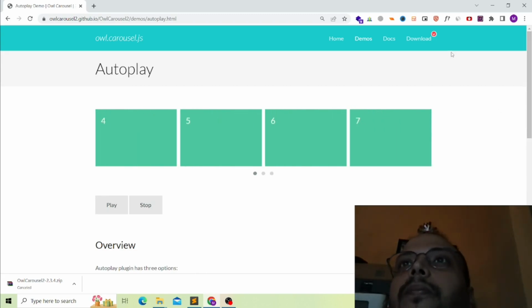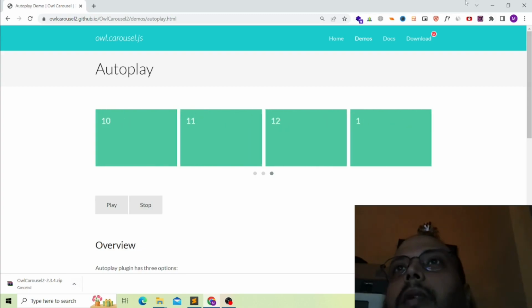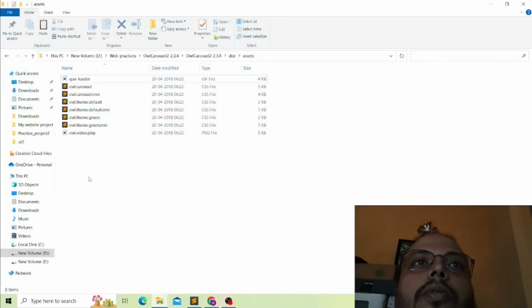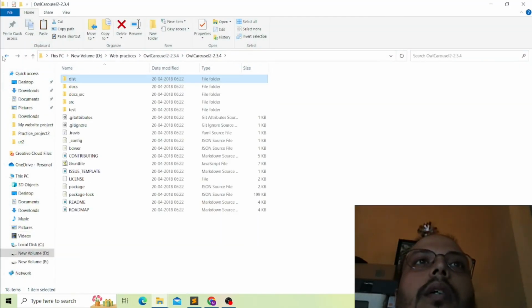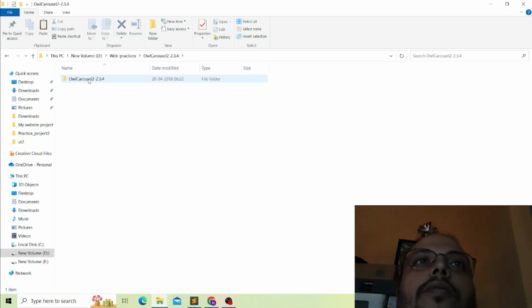So what you will have to do is download the Owl Carousel from here. After you have downloaded it, it will be in a zip file like this. After you unzip the Owl Carousel, you will see this kind of folder.